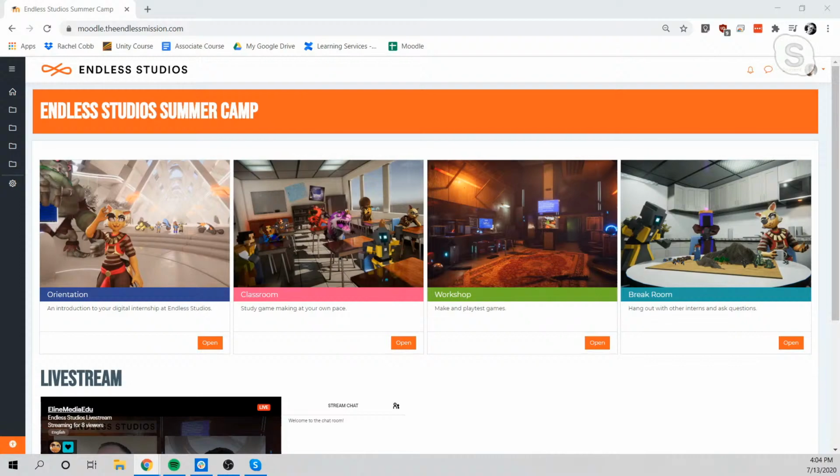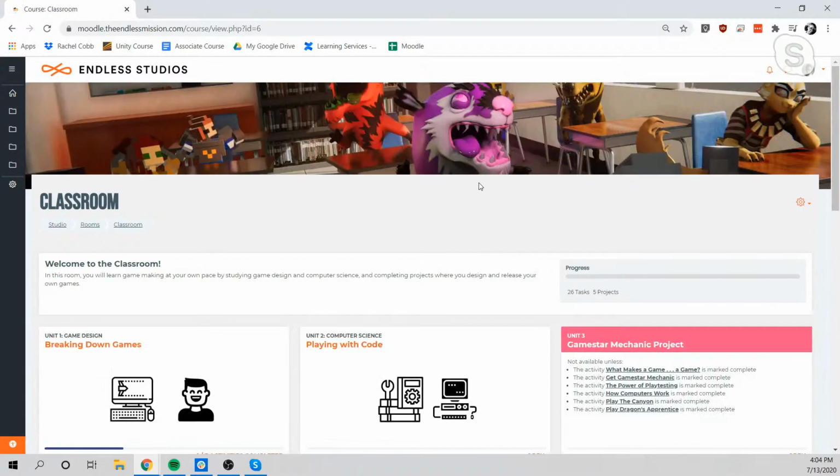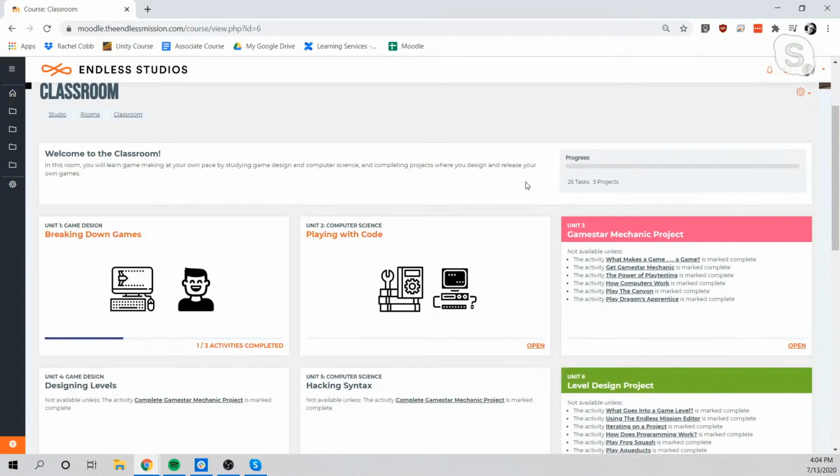All right. So, yeah, again, we've got this progression for you guys here. And the way this is laid out is in units. What you really need to know about this is there's all kinds of stuff to do in here, and you can just start going through it in order.